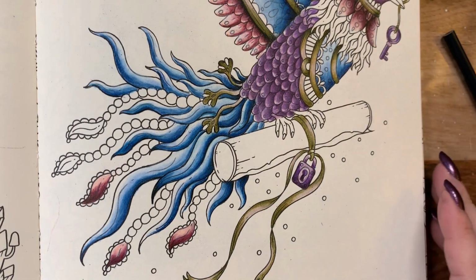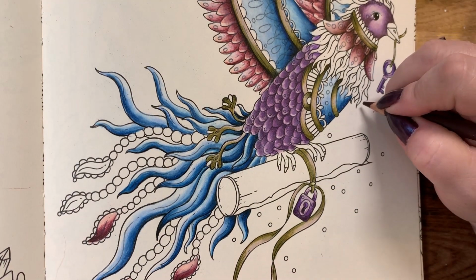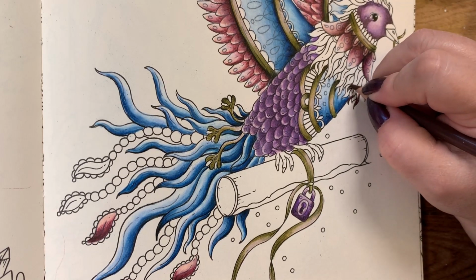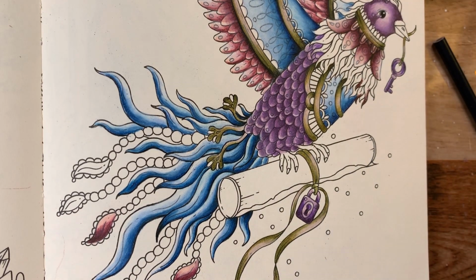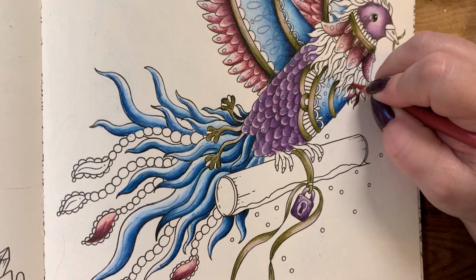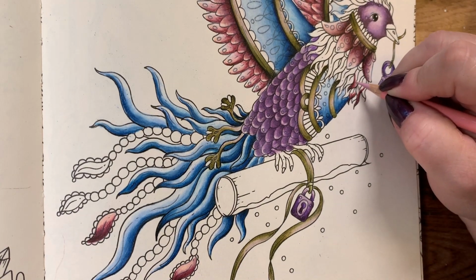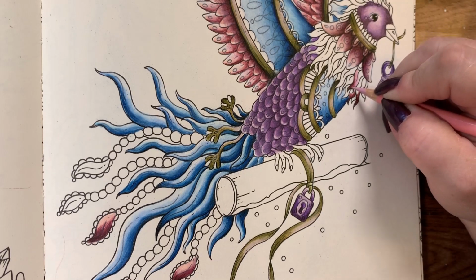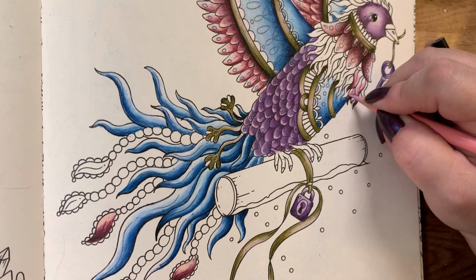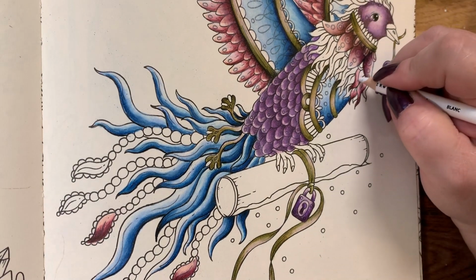Okay, so we will add the pink in here, but we're going to change it up a little bit. We're going to add the black raspberry in here. Then we're going to bring in henna. Okay, and then we're going to bring in pink rose. And we're just going to bring that up in here, just so it's not the exact same color as it's up in this area. And then we're going to go in the tip up here with just the white.